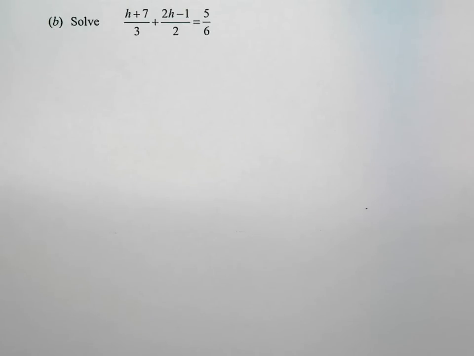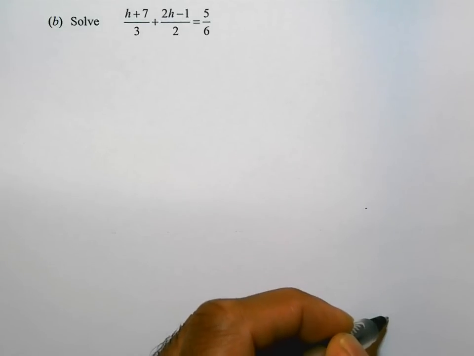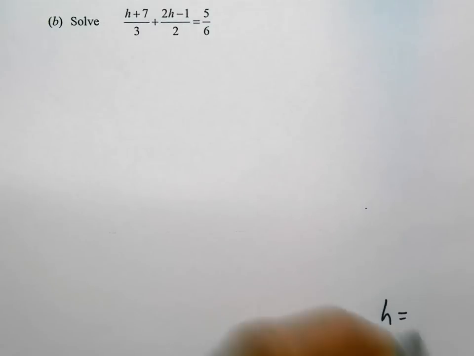Part B is a very tricky looking question. However, you should have the basic skills of actually doing this. If you think about the problems that you've done before and what you needed to do to sort things out there or get rid of numbers, you're using the same thing here. If I think about what my final answer to part B is going to be, they've asked us to work out or solve this equation. I therefore need to find out what H is equal to. That is what I'm going to indicate at the very end of this question.